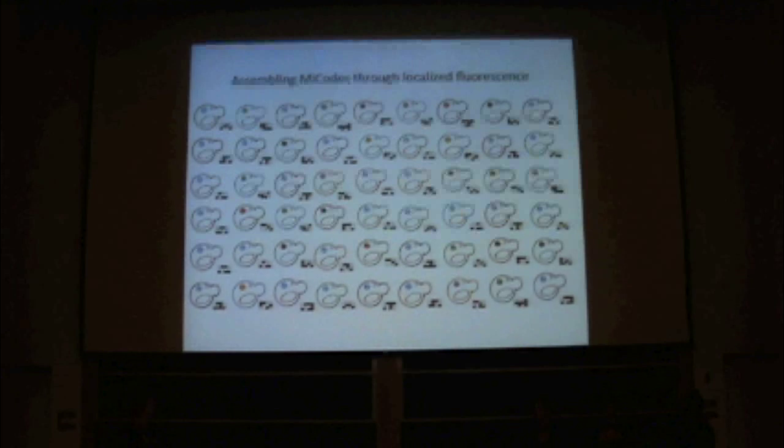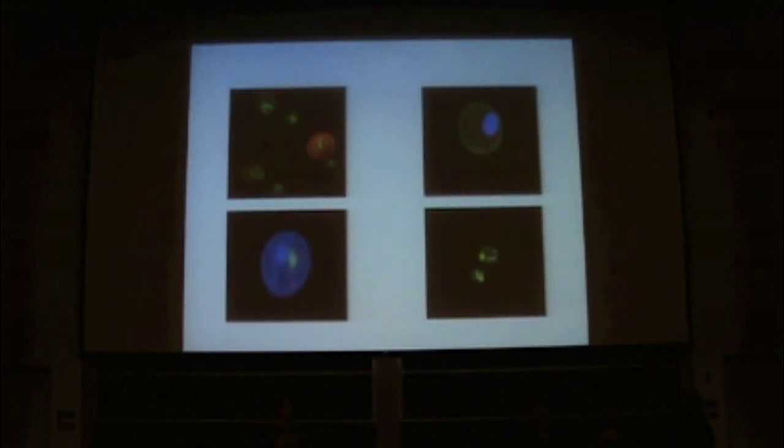So now I've shown you a cartoon example of how these barcodes appear, but how do they look in real cells? Here are four examples out of the multitudes of barcodes we created. These barcodes are called MICOs, or microscopic barcodes. As you can see, they each have a unique visual identity that allows them to be distinguished from each other under a microscope, based on the combination of colors and the spatial organization, or where these colors exist in the cell. So again, at this point, we've created this visual fluorescent barcode that links the specific genetic identity with the physical appearance that we're interested in the cell.